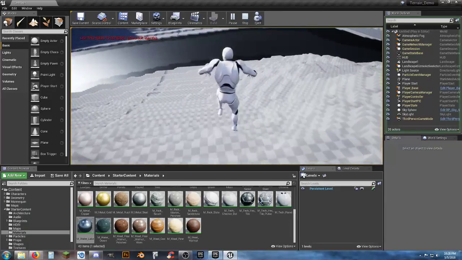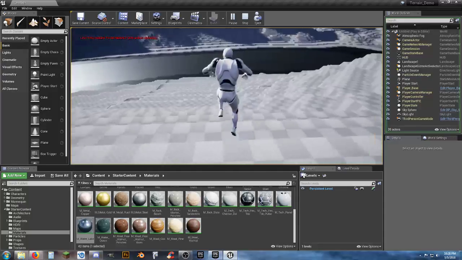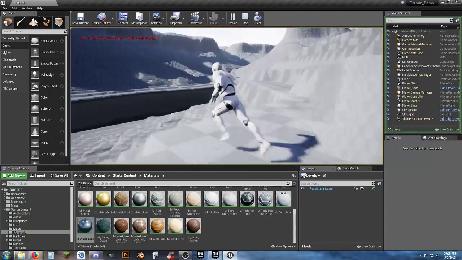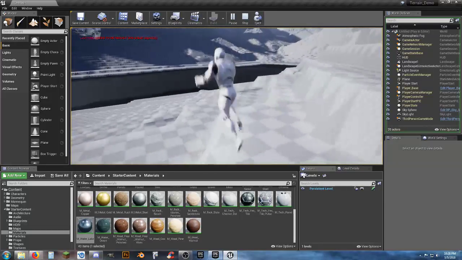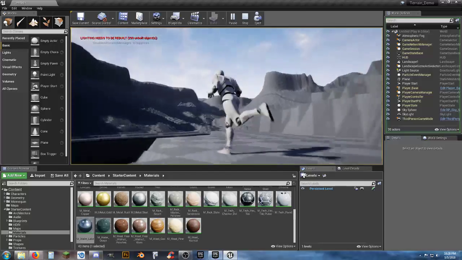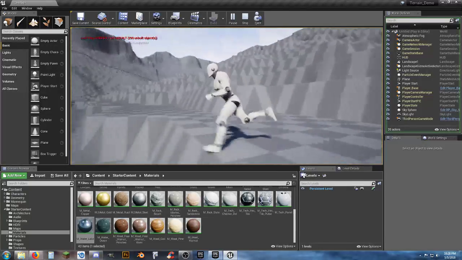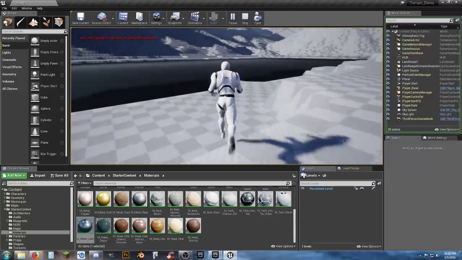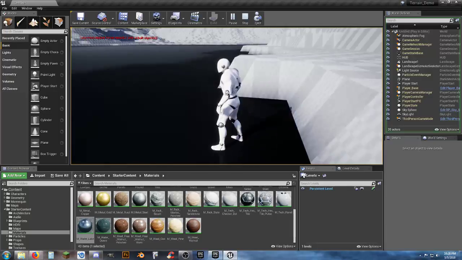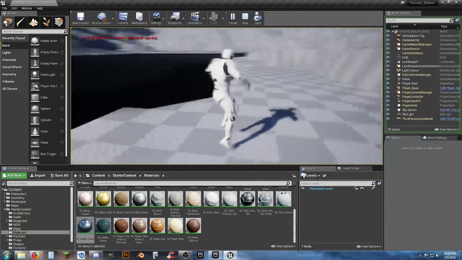actually smooth everything out. Now, of course, this water is not going to actually be water. It's just here for the cosmetics, just for showcasing right now. I'm by no means a materials expert. But yeah, it's just amazing to have that much terrain built in 3-4 minutes. Yay. Of course, we're standing on top of the water. We didn't set any properties on it.